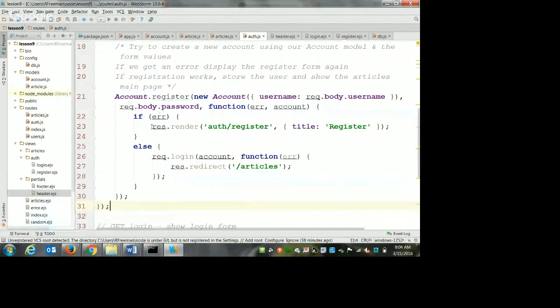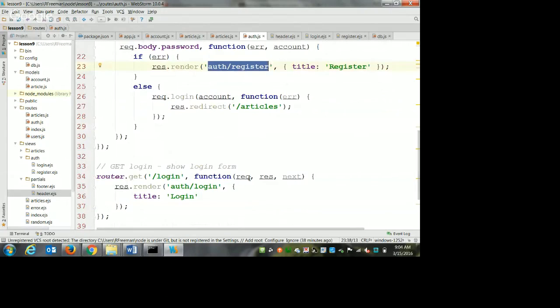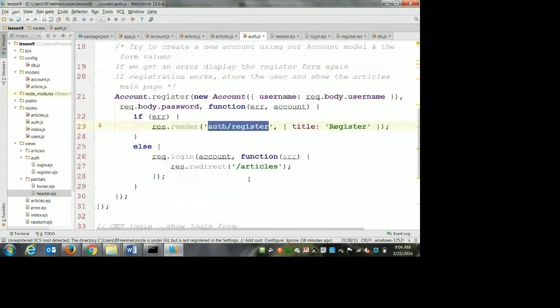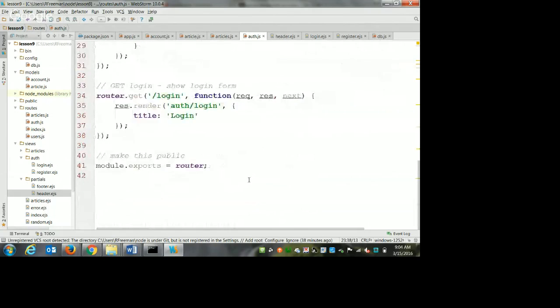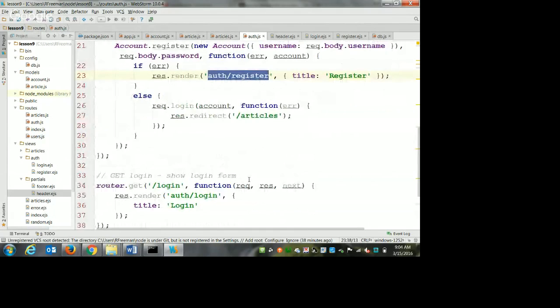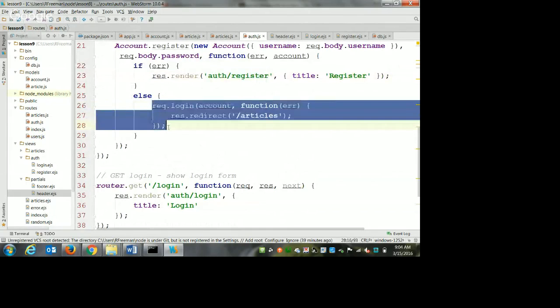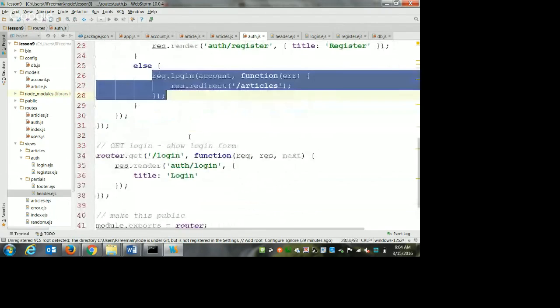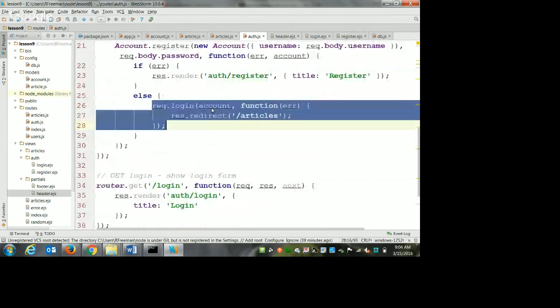I want it to either show me the register view, or redirect, or log in and then redirect. The other thing we could try to do is not automatically log the user in. We could try to redirect. It may be that this part's failing. It's spinning while it's trying to log in.